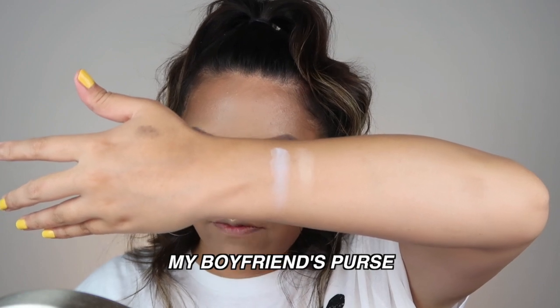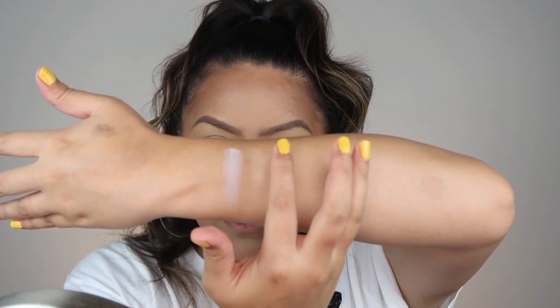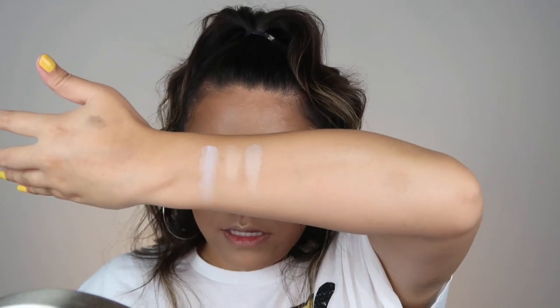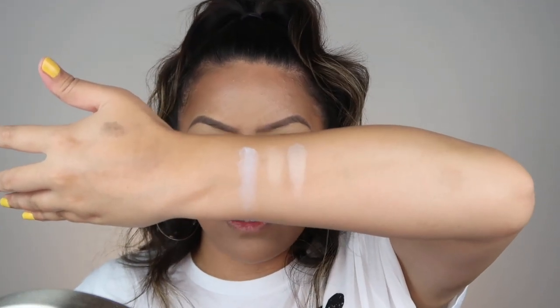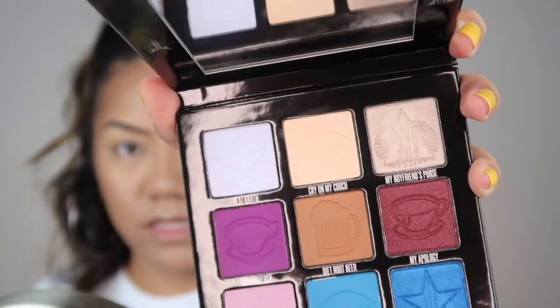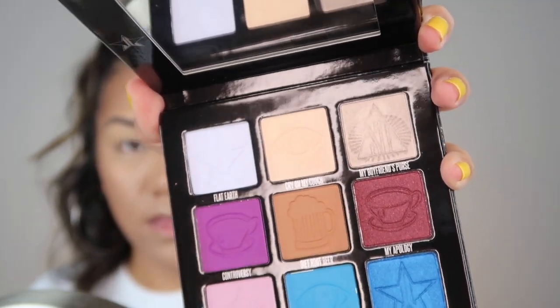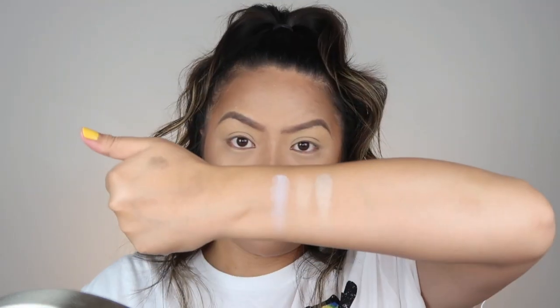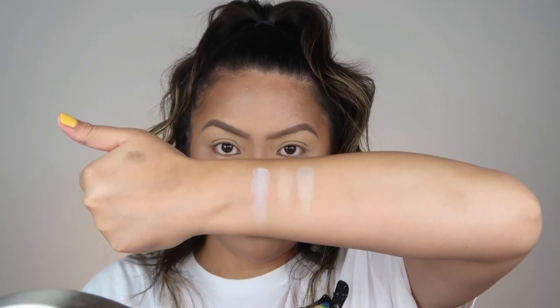This is kind of a metallic shade. Ooh, that is so stunning, swatched. But I want to show you how soft the shadows are. As you can see from my fingers going into the colors on the top three, they've kind of smudged the print that is in the eyeshadow, so they are super soft. I really like that shade, My Boyfriend's Purse.